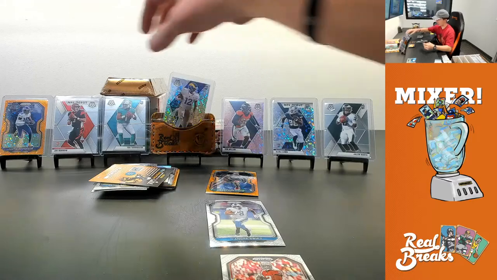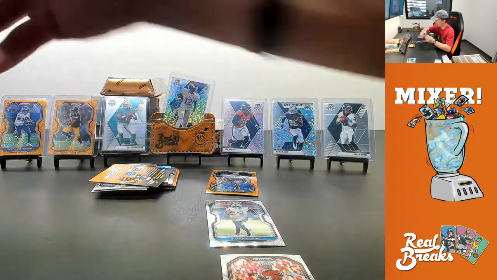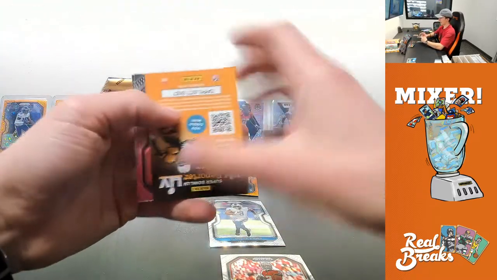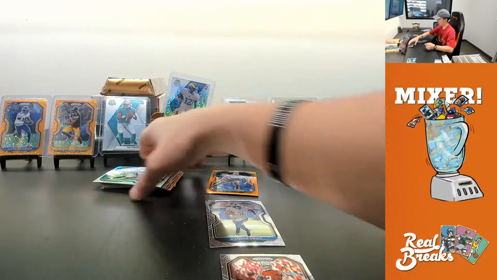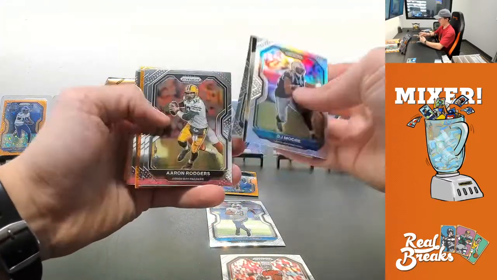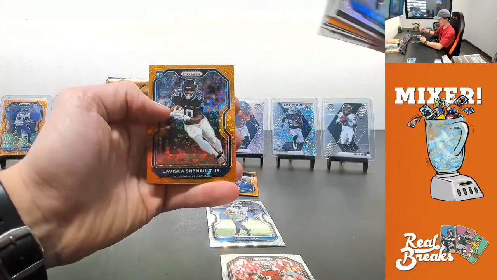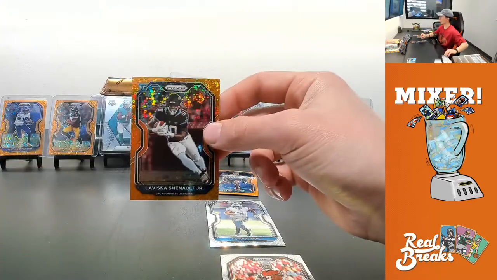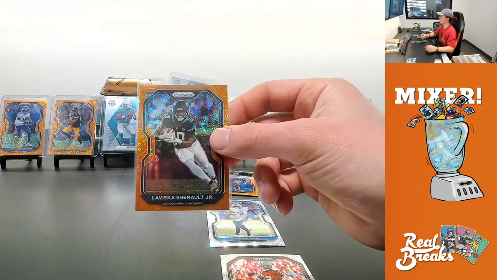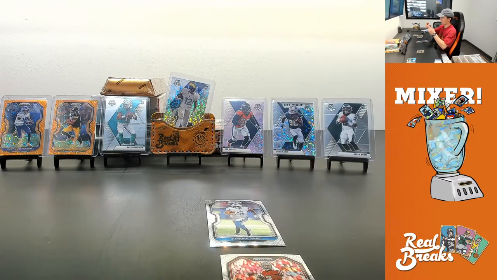Nice card there. We're going to knock the Burrow debut for the time being, just for the time being. Try to get Burrow back up here later. DJ Moore silver for the Panthers. Julian Blackman rookie base. And LaVisca Chenault Jr., Orange Disco for the Jaguars to Alan Morales Jr. Congrats, Alan. That does it for our Prism Blasters.